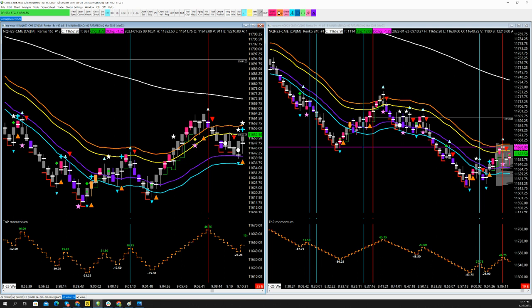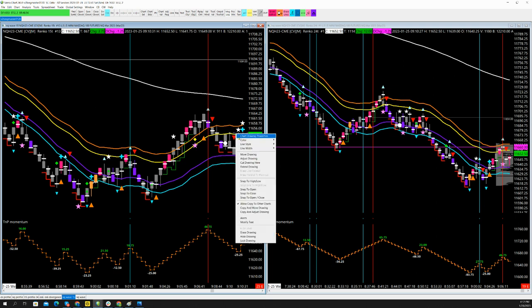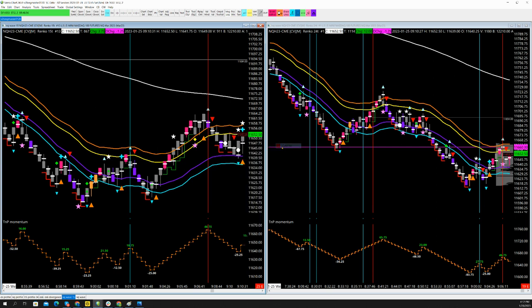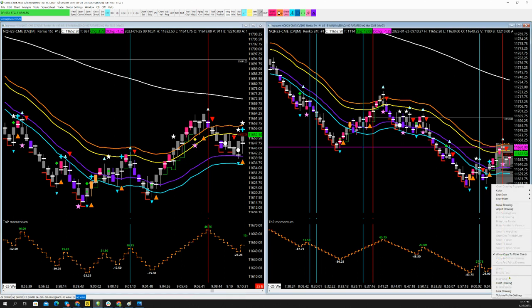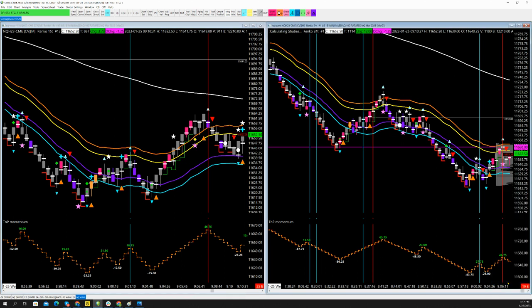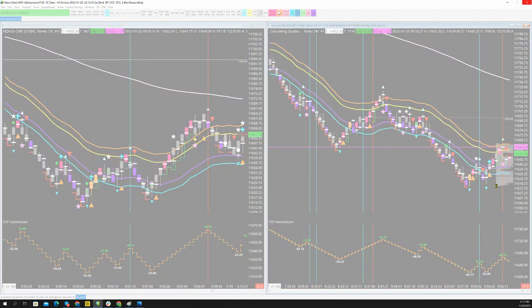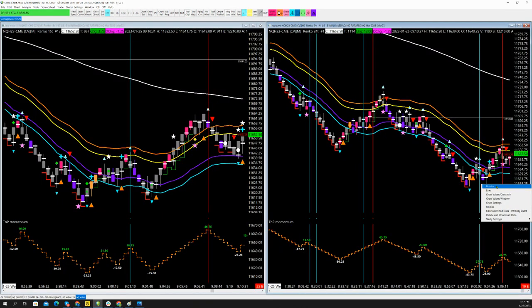immediately on this bar. And I don't know why I drew that here, but I'll erase that as well. Oh, it's trying to erase it. Give it just a second. There we go.